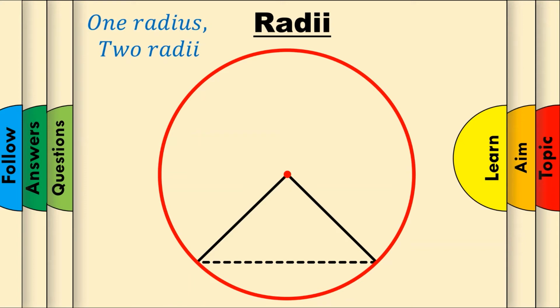This triangle is isosceles, because both the radii are always going to be equal in length. Also, this means that both the base angles are equal. If one is 45 degrees, the other is also 45 degrees. Simples. Let's take a look at an example question.